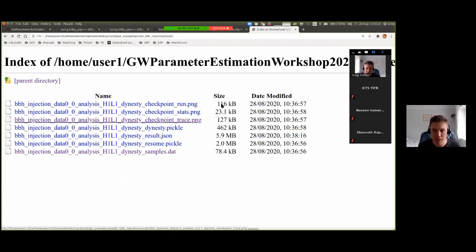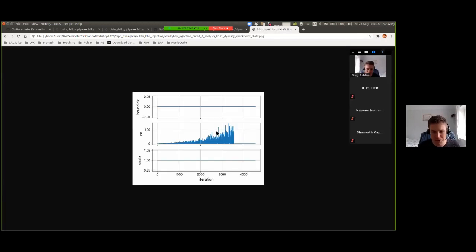So the first one is the stats plot, and this tells you things about the number of calls that were made. So in this case, it's a very easy case. It didn't actually do anything of much interest. It was using about 100 calls per iteration. And then things about the bounding and the scale. Those aren't so interesting here, but you'll see when you do proper jobs that take several hours, the scale parameter will generally get smaller as it samples, and the bound will go up. That's the bounding ellipsoids part, by the way, is how many bounds it's made.